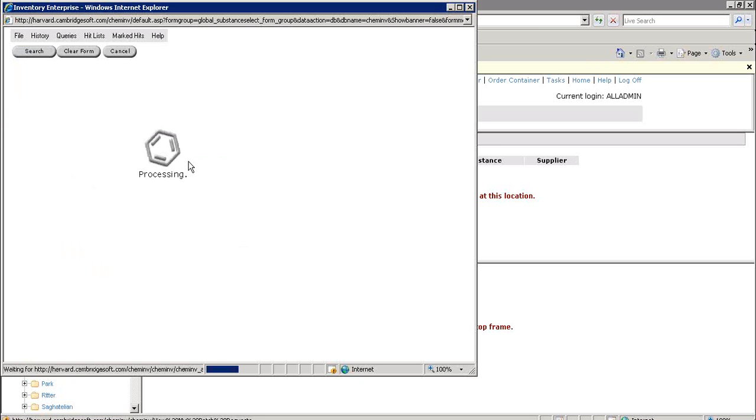You click on search. And the system is going to search through both or the option that you selected to give you hits. Once the substance is displayed, you can make your selection and assign the substance to the container. ChemACX is a very big database, so you have to take that into consideration if you perform a structure search. You can be as specific as possible so that results are more specific and not as general.